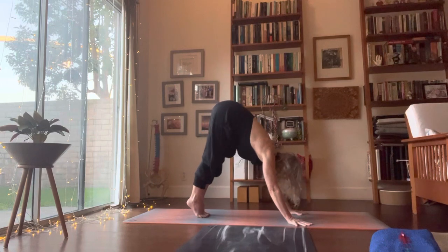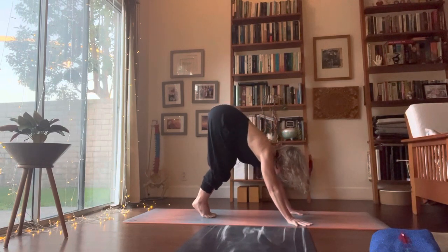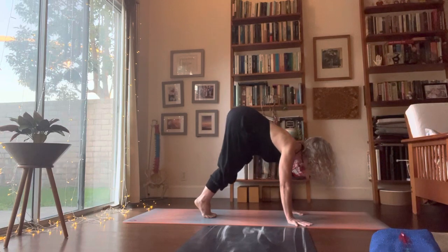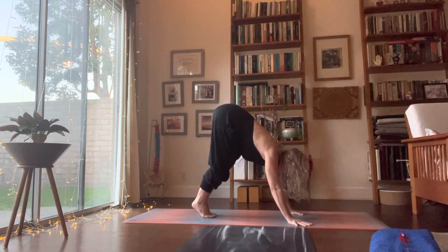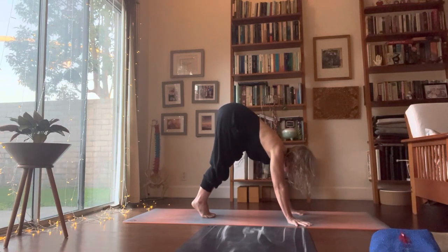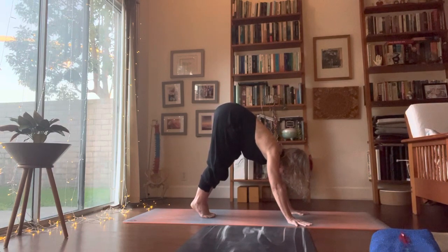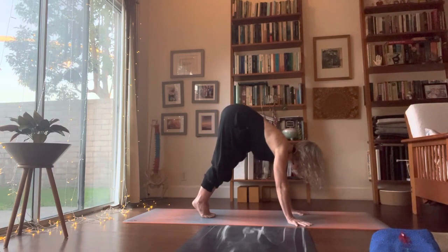Nice deep inhale here. I'm gonna walk it in. Lift the heels and bring the shoulders over the wrists. As I exhale, I'm gonna bend my knees, and then I'm gonna let my sternum go way forward. And maybe try to just a little hop into that Bakasana. So I'm gripping the floor with the hands, forearms towards each other, biceps away from each other, triceps to the back of the room. And my external rotation. Nice deep inhale here. We'll see if it works.